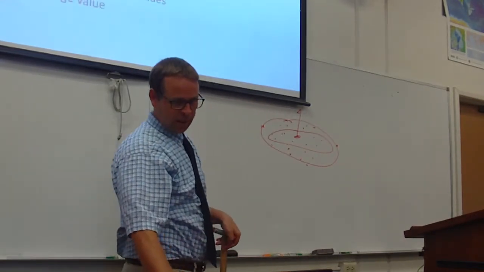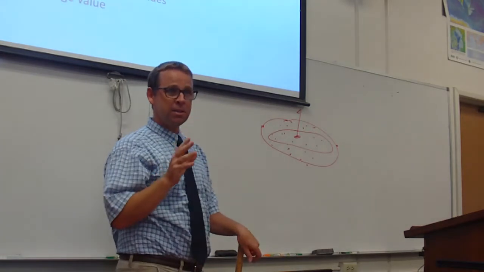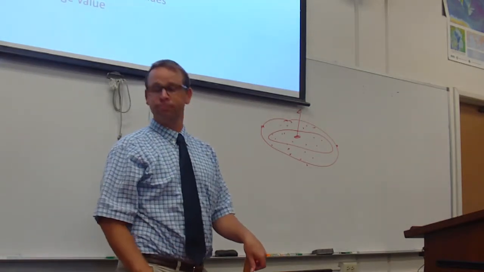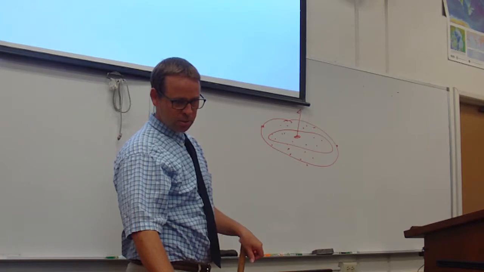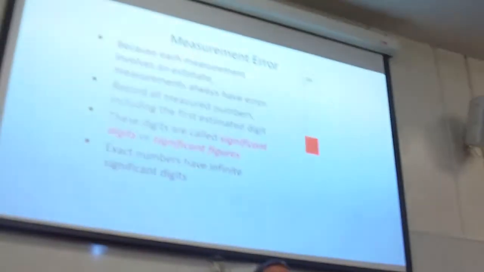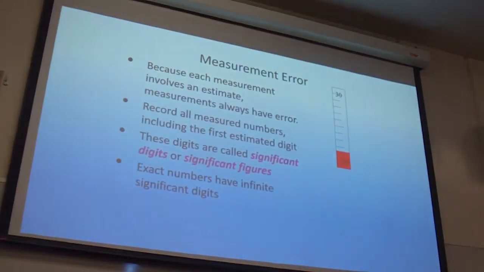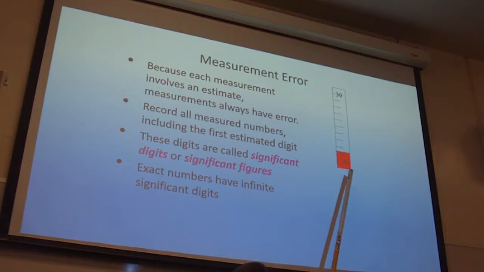And every measurement has a degree of uncertainty. To identify this uncertainty, we use what we call significant digits or significant figures. Let's say I want to sell my ring. I'm going to take my ring to the pawn shop, and they say, we'll give you this much for every gram. I say, great. They put it on the scale and say, okay, looks like you've got 21 grams here, we'll give you money for 21 grams.